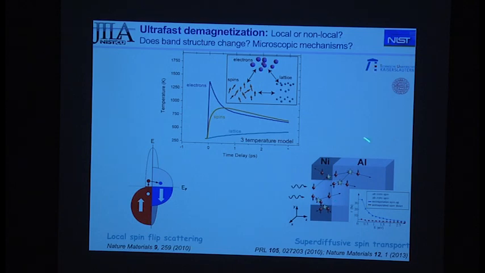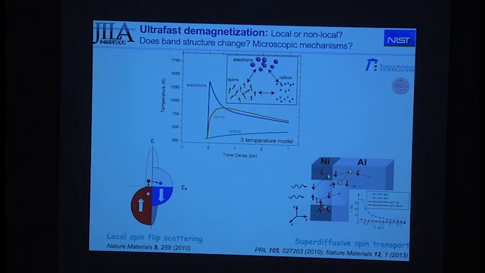And another one was this superdiffusive spin transport, where you can think about the ferromagnetic material, spin up and spin down. But because the mean free path, or the collision time, is longer for the two different spin baths, the spin up electrons can travel further before a collision compared with the spin down. This would take away magnetic moment, not destroy it, but just take it away from your probed region. We figured these mechanisms are very different.